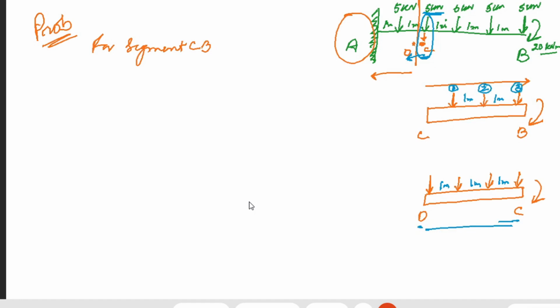Fine. Now the moment I have moved towards D, that is from C to D, then the point that is very near to the point C, there is a load. This is the load here, this load that will get incorporated now. Do you understand now?